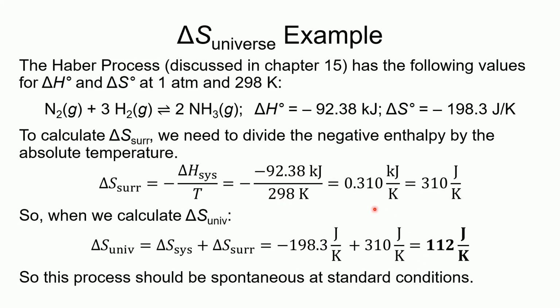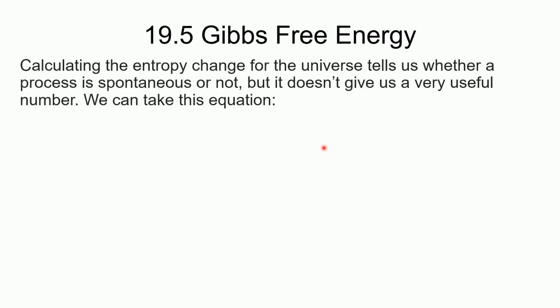Okay, so now that I've shown you that, what does that mean? Positive 112 joules per Kelvin. Well, it's positive, so we know that this should be a spontaneous process, but that number by itself doesn't mean a whole lot to us. A joule per Kelvin, an energy per unit of temperature, is hard to think in, because our brains can think in energy okay, but thinking in entropy is a little bit weird. So we're going to introduce a new concept called the Gibbs free energy.